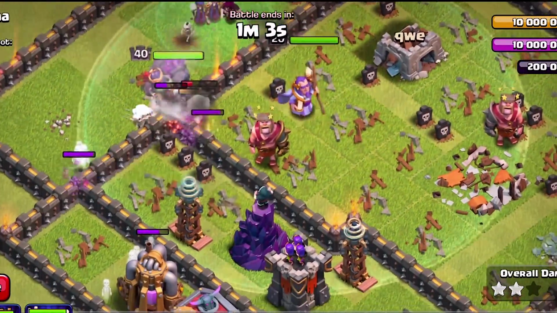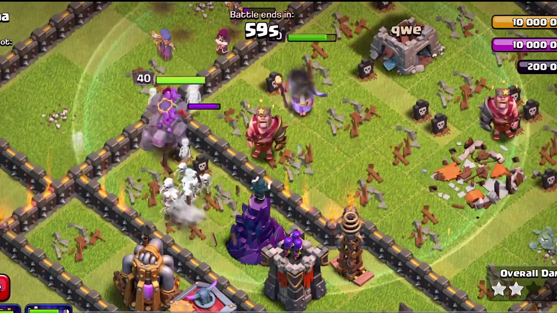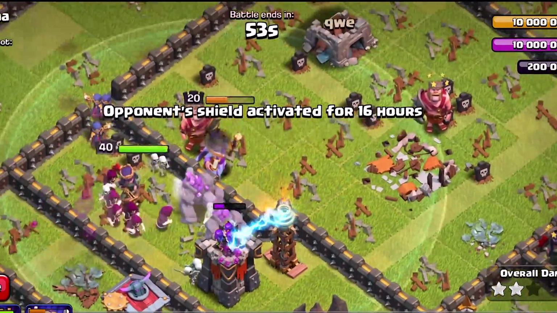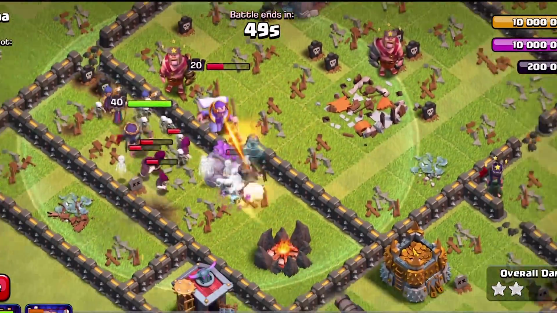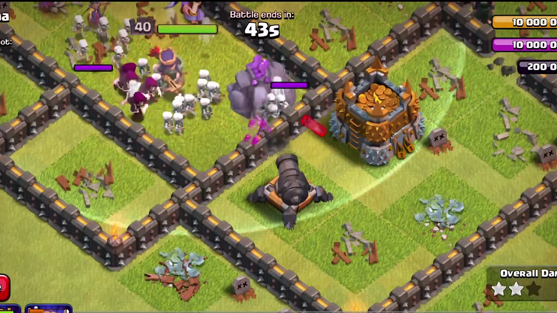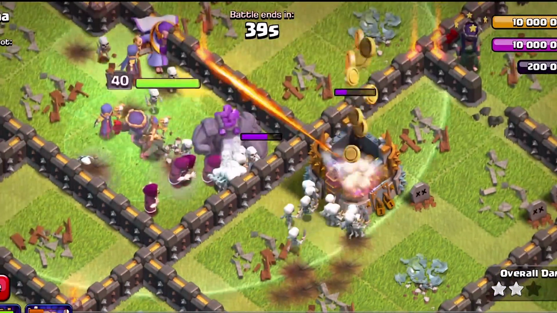Okay, you guys, so we're almost done here. We're about to 3-star this thing. This guy is getting blasted, and we got tons of skeletons running everywhere. I actually like this because I can't think of any other troop that we could have had to trigger traps, and I believe that's what it is, a trap spell to trigger those things out. Here we go. One more. We got that cannon over there. Okay, you guys. So that is that.